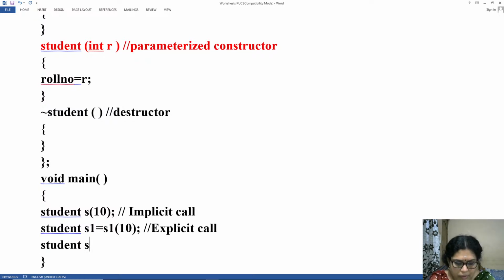Student S2, and then I write it is equal to S1. So this is called copy constructor. That is, I'm just copying one object into another object. So that is your copy constructor.